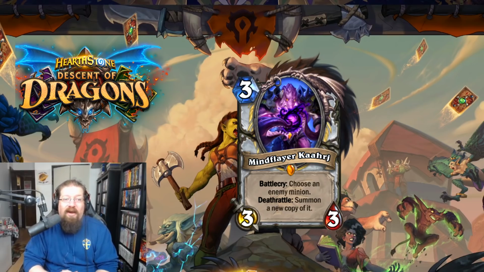We have Mind Flayer Kaahrj, I don't know. 3 mana 3/3. You get to copy a minion's deathrattle and summon it. It's not too terrible, but again, that type of strategy for Priest just isn't a thing in Wild. You have like Big Priest, Raza Priest. You're not playing Mind Flayer.